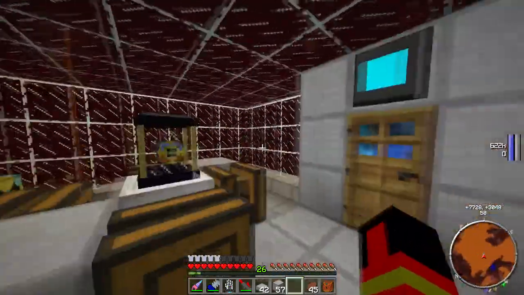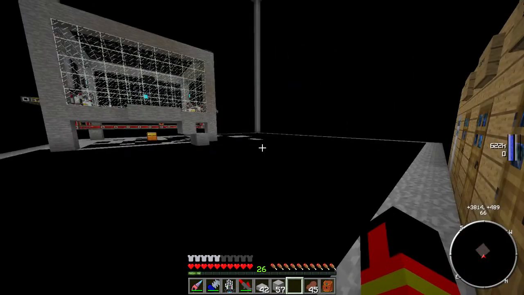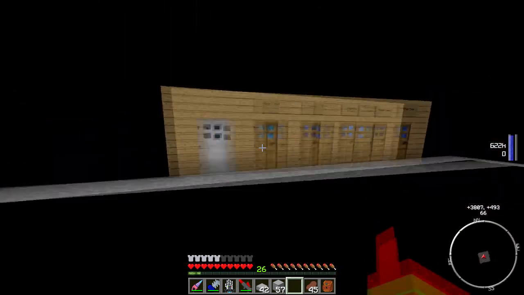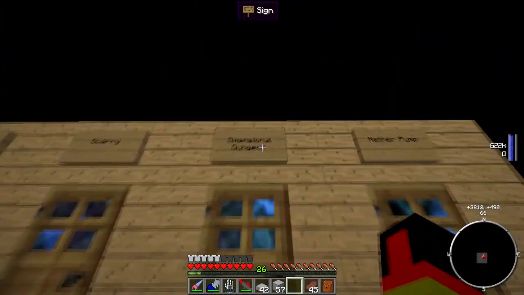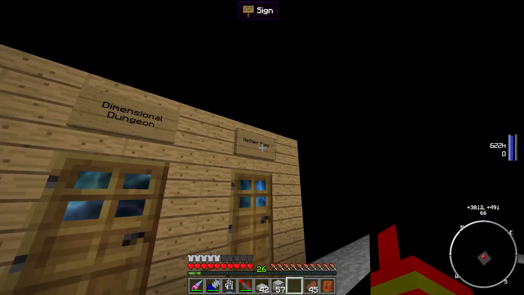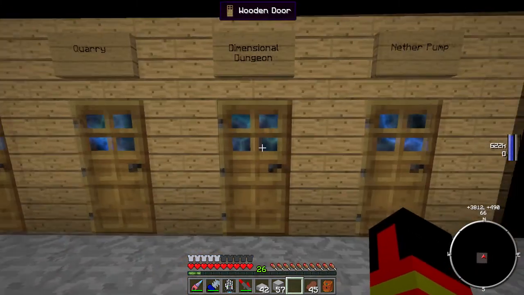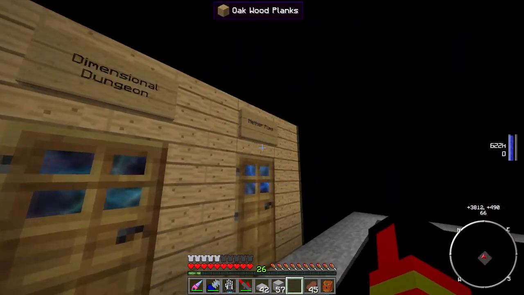Whatever. Okay, so that's it. Got another nether pump set up. So now I've got EUs again. And let's see, I labeled my doors. This was a dimensional dungeon that I have kind of just outside my base. I put a door going directly into it.